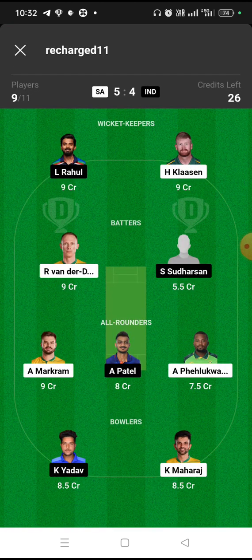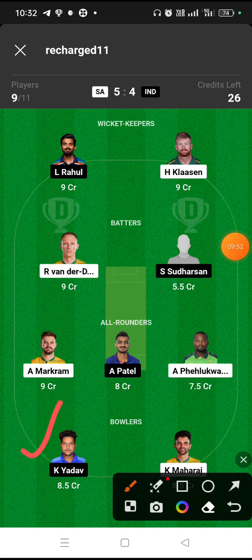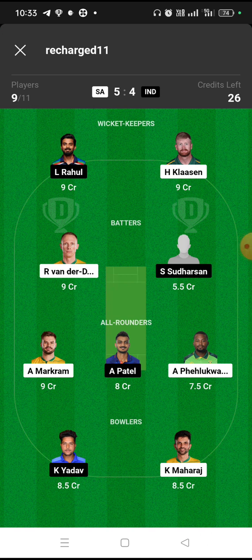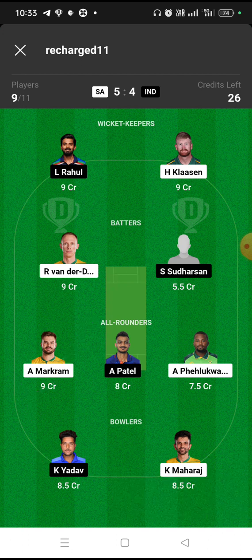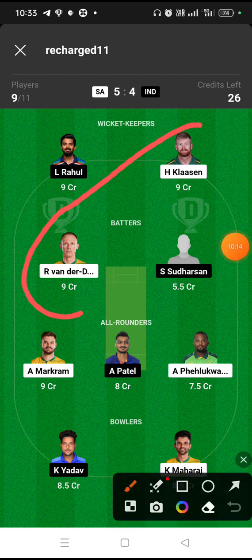So now we have 8 players, 9 players. So again, this player is important. As I have said, in one match played here he took 4 wickets, so he's a very important player. We need to go with him. Like Aiden Markram, again we have selected, like we have removed Ruturaj Gaikwad and we have gone for Aiden Markram. So these players we need to keep as fixed players. And the third one in these two. So Van der Dussen, last match he went for a duck.